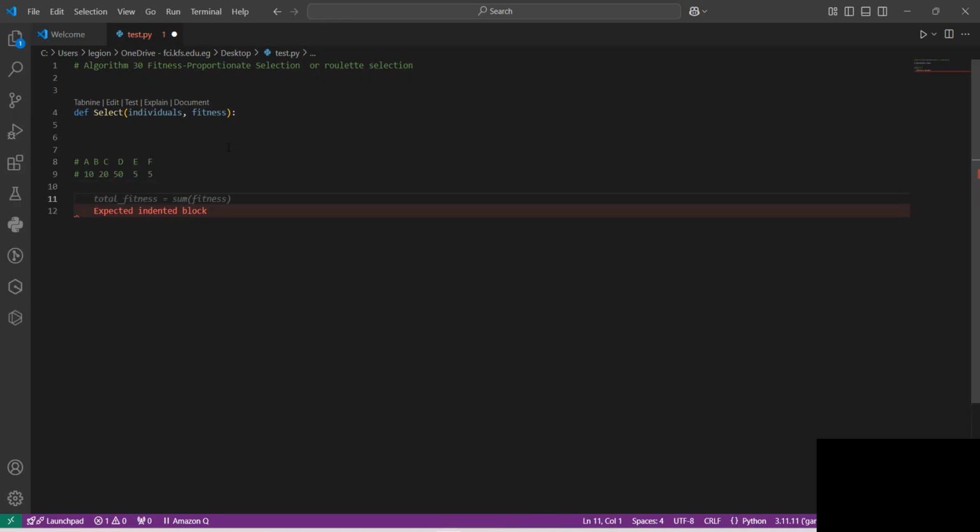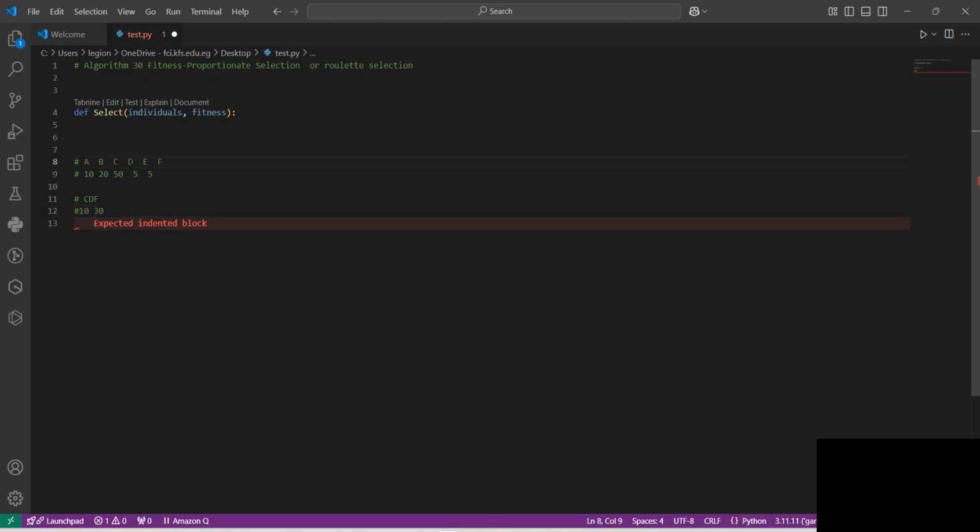It is very easy to implement if you understand what a cumulative distribution function is. The cumulative distribution function adds each fitness to the next one. So A will be 10 because there is no previous one, and B will be 10 plus 20, which is 30.